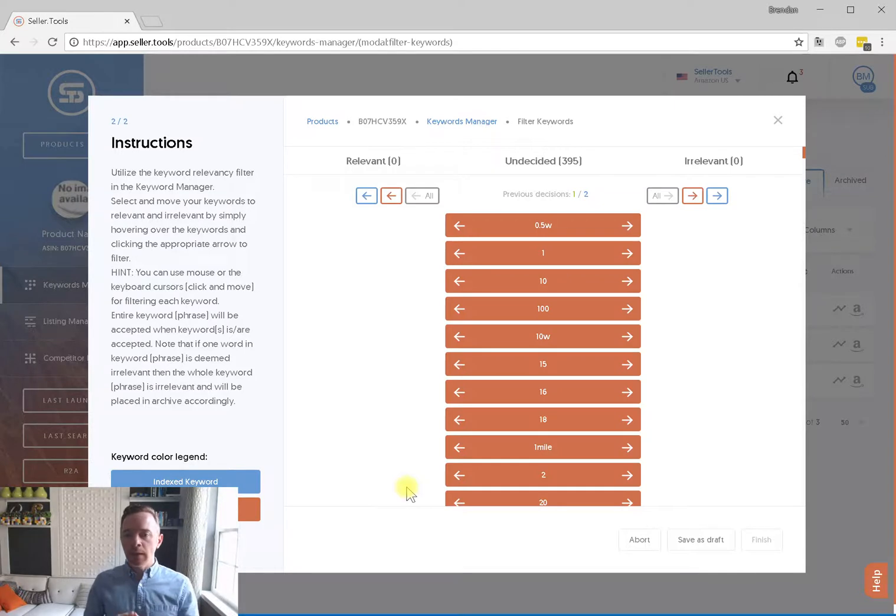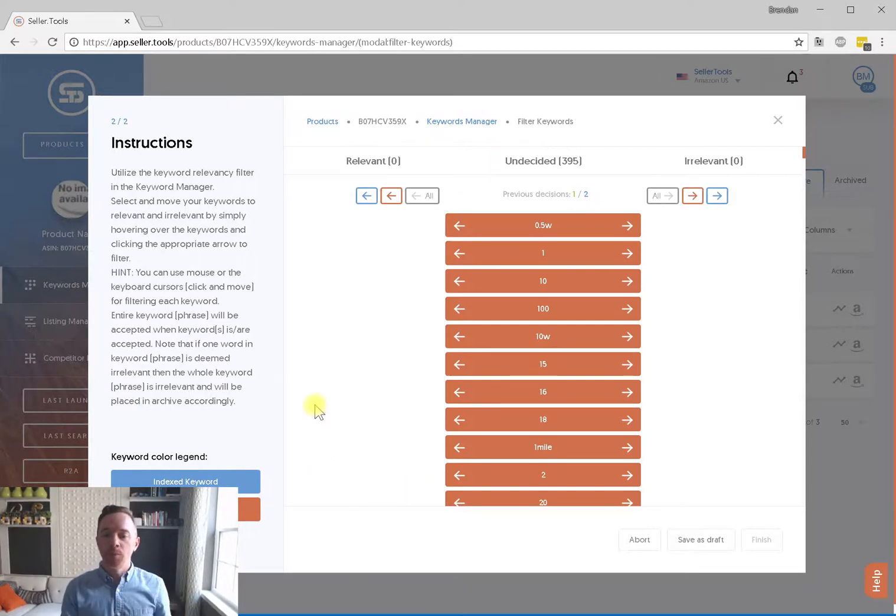Now, how the decision tree and manager works. Unlike other tools where you download a list of keywords from source A, download a list of keywords from source B, you put them together, you deduplicate them, and you go line by line to see, do I like this phrase? Do I like this phrase? And then you delete line by line. I used to do that, right? We would redo all of our listings every 6 months in order to find new phrases or new words we've never seen before. Seller Tools does this automatically for you. That's what's so freaking cool.